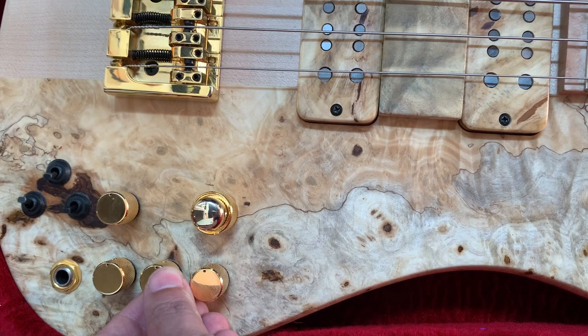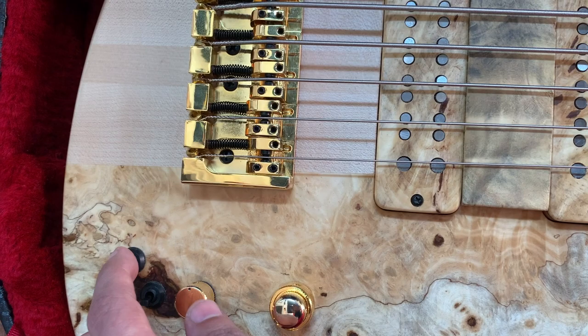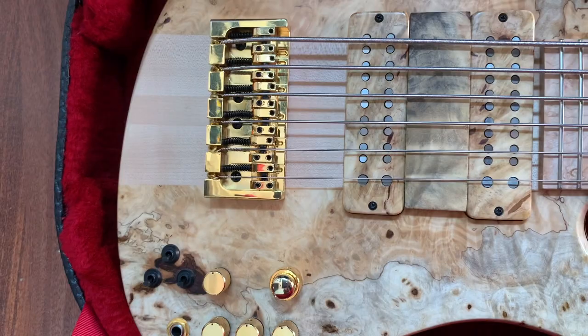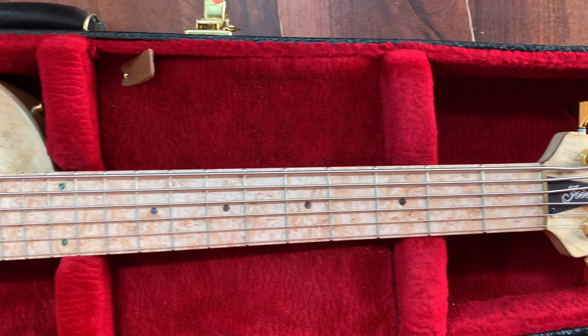We have three switches. The first one is for mid range, the second is double coil to single coil for the Fender Jazz Bass experience. The third one is an active passive switch, so we can have the best of both worlds, the organic sound of passive basses and the modern sound of active basses.